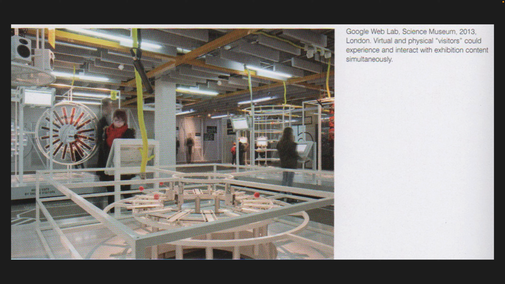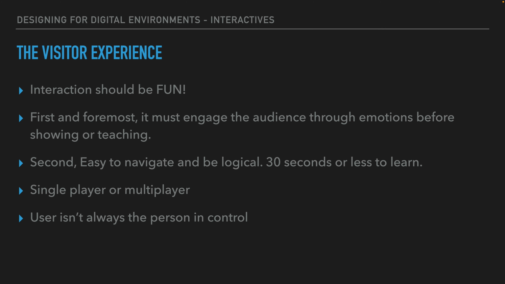So we start to look at what's happening with it. This here is part of the Google Web Lab. It's in the Science Museum there. So with this, they're able to actually interact with stuff. We have different people in different spaces able to go in and work with different elements. As we start to look at that, we'll get into the part where we start thinking about interactives as to whether or not we're talking about things that are single user or multiple user, and advantages and disadvantages to both sides. And that's the challenge we have when we start going into spaces too, is to think about what it is that we want to have people coming in and interacting with and how much is going to be there.